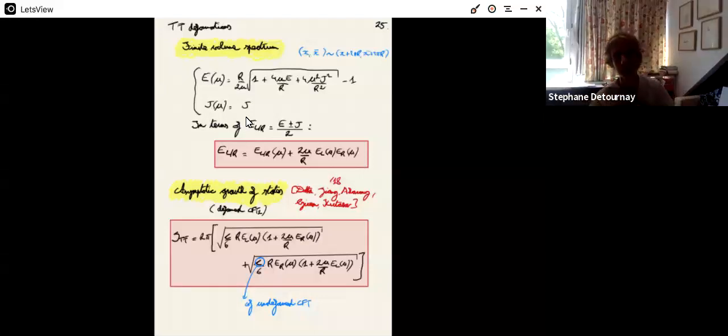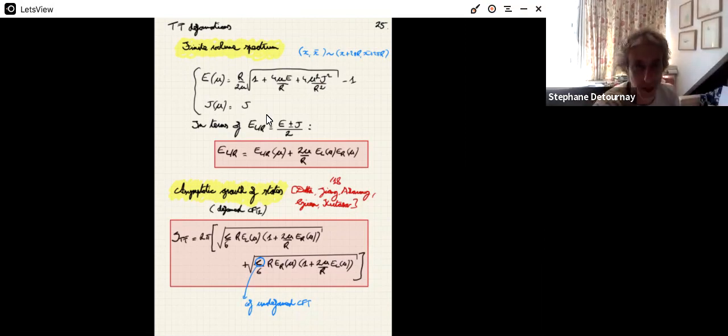So if the QFT is a 2D CFT, we are customary to use the left and right moving energies, which are the zero modes of the Virasoro generators. So in terms of the left and right energies, this modified spectrum can be expressed like this. It's undeformed energy, deformed energies.